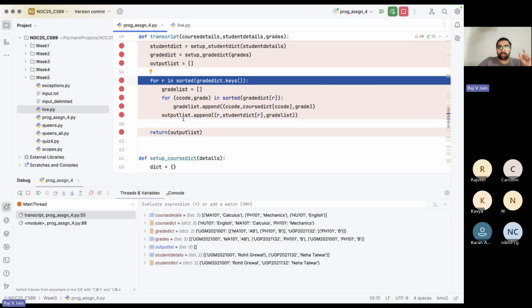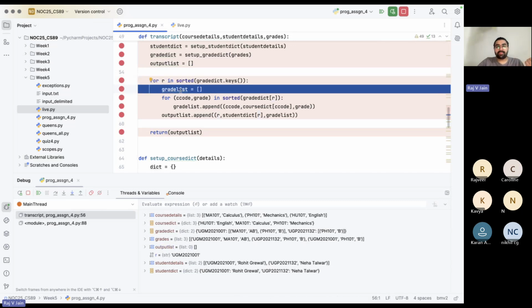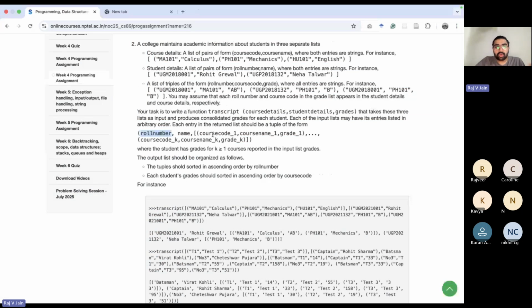In that order you will be entering information in the output list, so the order will be maintained. With that, you go inside this particular for loop, and then your grade list also has to be sorted based upon your course code.